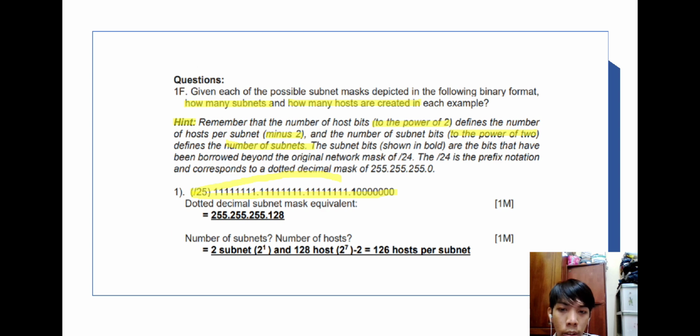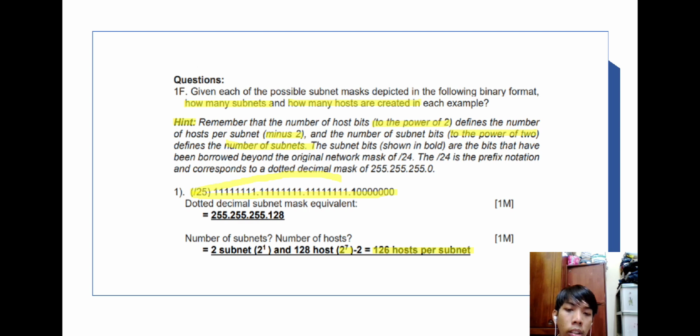As you can see, the formula is already in the hint, and we need to use the hint to answer this question. So I got 2 subnets, 2 to the power of 1, and 128 hosts, 2 to the power of 7 minus 2, and then I got 126 hosts per subnet.